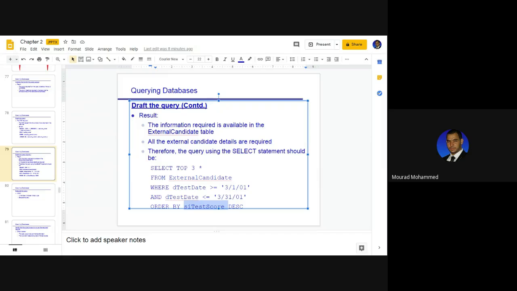We're going to sort them in descending mode. The answer to the question stops here. So top 3, because the question is asking us to display only the top 3 shortlisted candidates from the entity, and this is the condition to fulfill.